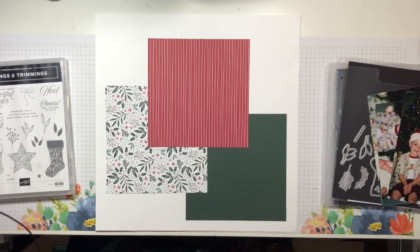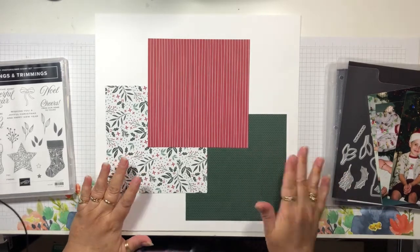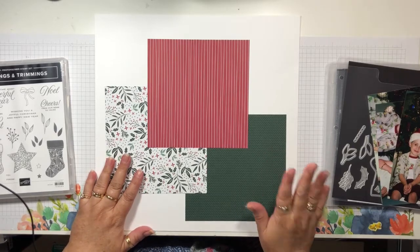Hi, it's Narelle from Simply Stamping with Narelle, and today I'm going to be using one of my base pages to create a Christmas layout. If you don't know what base pages are and you haven't seen the video, I'll have it linked below.